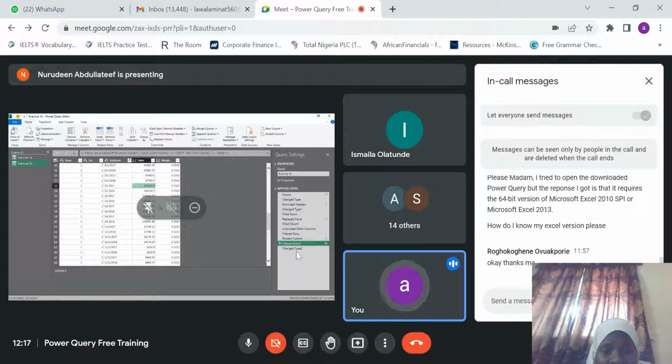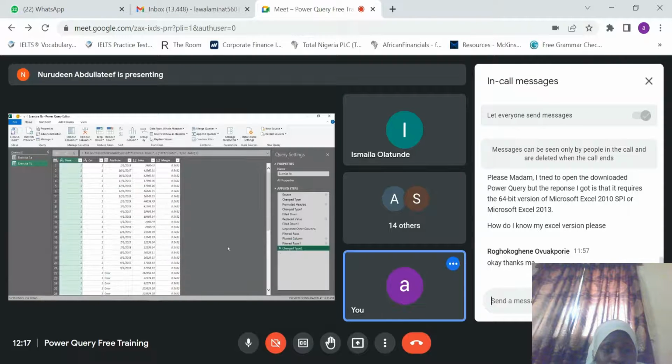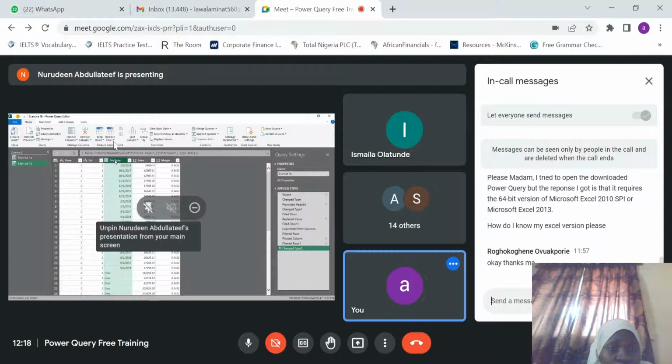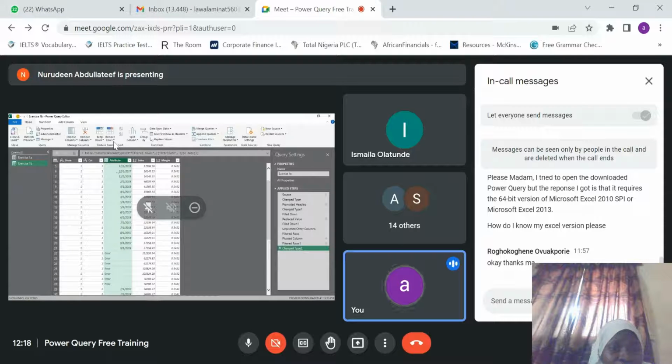So click on change type that we did under your applied steps. So now let's remove the errors. You will notice that all these ones too are going to disappear, you will not see them again. So go to remove rows, click on the down arrow, then remove errors.